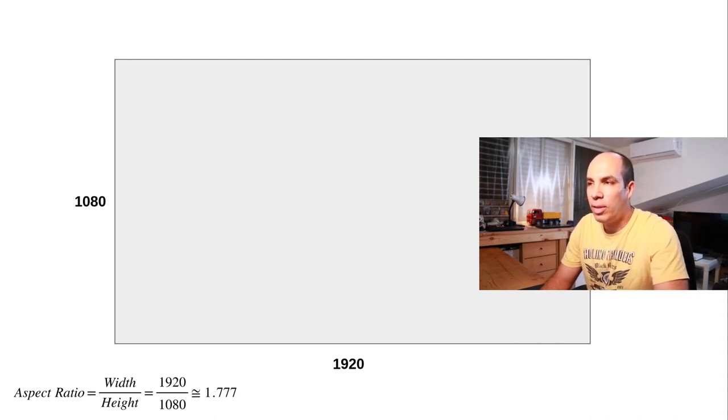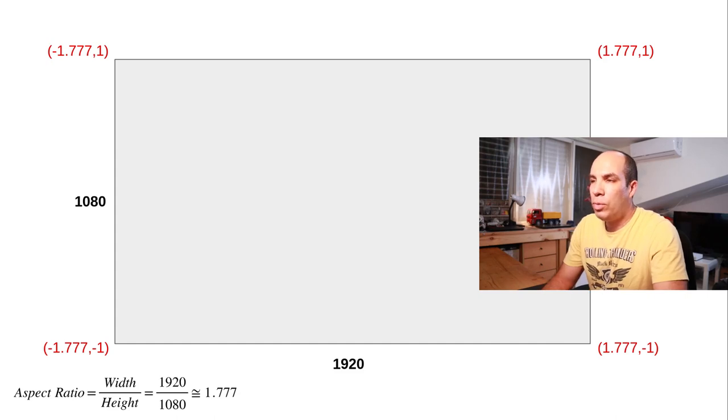Now, I know what you're thinking. You're thinking that wouldn't it be great if we could simply configure the rasterizer so that the ratio between its width and height would match our window, basically match the aspect ratio as we can see in the following diagram. This way, we're naturally getting more pixels horizontally, which is what we want.